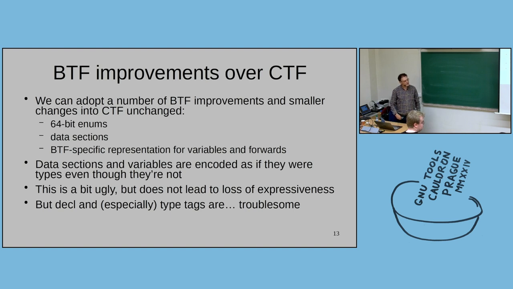In BTF, you have a variable entry. The data section associates a variable with a section, with an offset into a section. So it refers to the section by name. That's true, the section it refers to by name. The variable it refers to by the ID of the variable entry, so the type ID of the variable entry in the variable section. And the variables themselves are named by an index in the string table, but they can have the same name, yeah. I was just wondering, if you found out variables can appear repeatedly at different addresses, whether that was being handled by having multiple sections of the same variable.